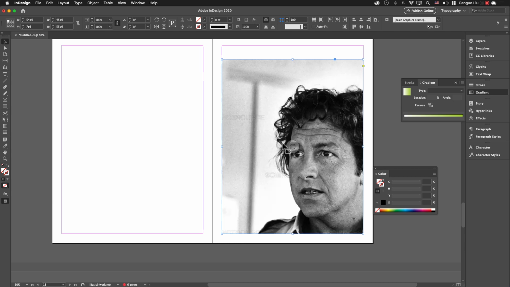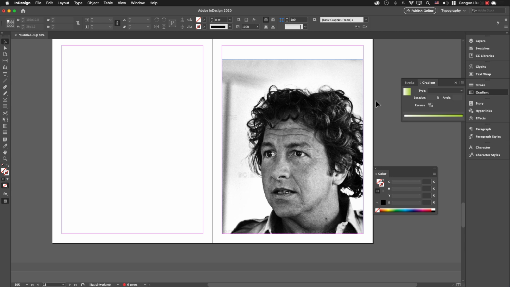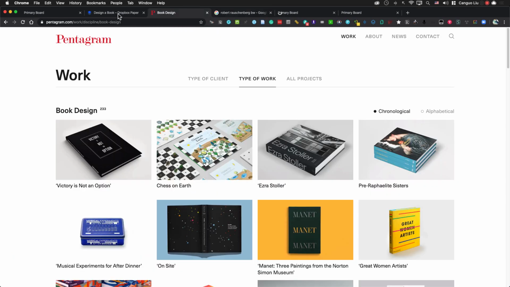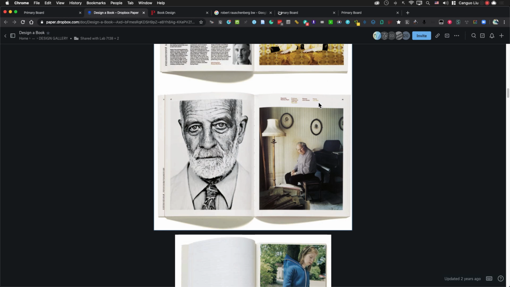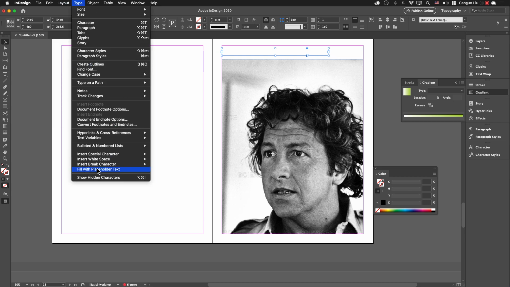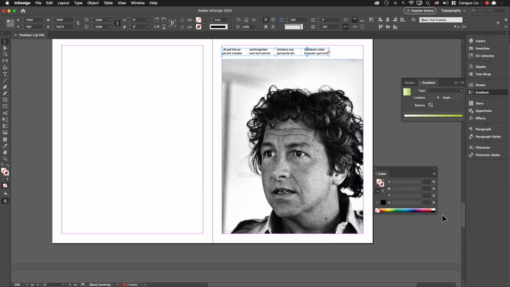So this is the landscape mode, so we need to manually adjust a little bit. We got this picture here, and on the top we just need a huge box divided into, let's see the concept, kind of three or four columns. It will be the same: go to Type and Fill with Placeholder Text, and Command B, then increase this to four columns.